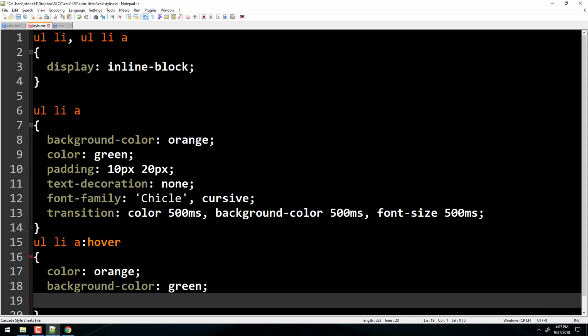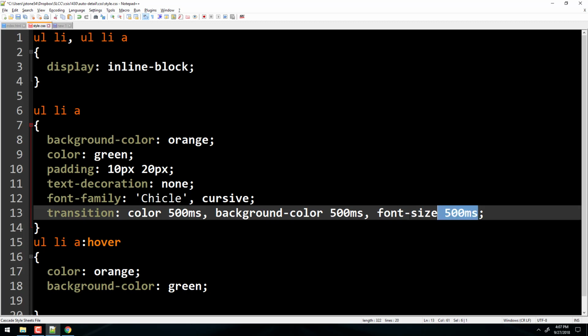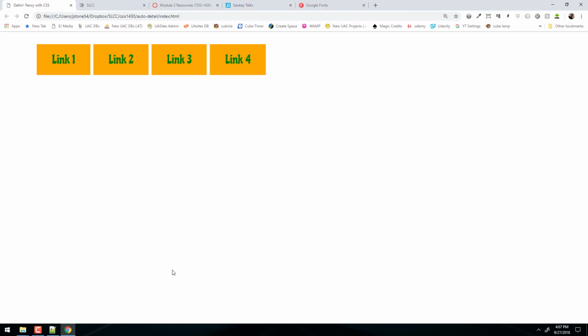Here's the thing though, after a while this can get kind of unwieldy if you keep adding properties to it. So sometimes you can just do 500 milliseconds on everything, on all. Okay? Depending on what you're doing, that can be a little bit of a resource problem, but most of the time you should be okay with that. So now it's transitioning everything with this nice fading effect. Okay? To me that makes your site look way better.